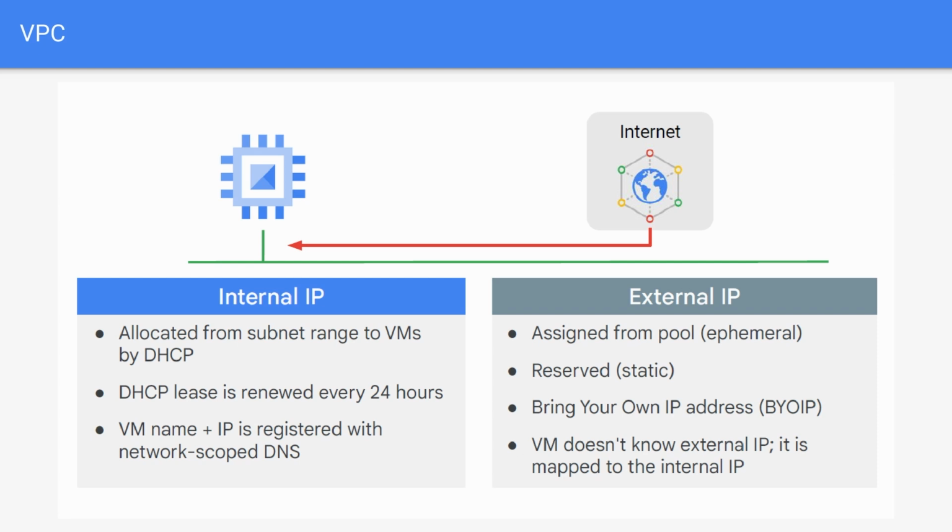Next, there are cases where I need to connect to on-premises and must use a specific external IP. In that case, a BYO IP is available; it can actually be assigned as the external IP of the VM. However, here's another point. I had both a private IP and a public IP for the VM, but the VM only knows about the private IP. The public IP is actually provided as a NAT function, so the VM cannot know what external IP it has. So remember that the external IP is not shown and is mapped back to the internal IP.